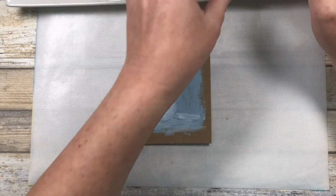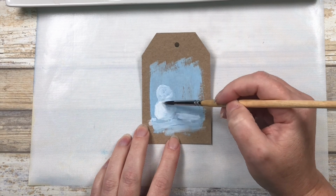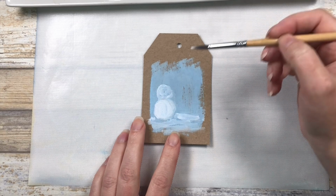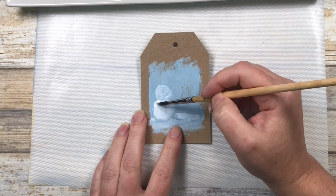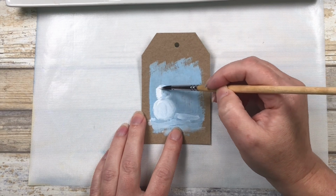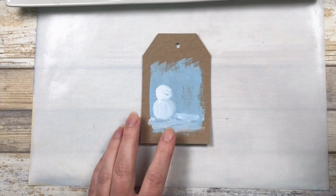After it is dried, you might find that the white doesn't look quite so bright. So you can go ahead and add a second layer of white ink over top of the first. What's happened is the moisture from your white ink has reactivated the blue in the first layer and soaked it up a little bit. Adding a second layer will help brighten your whites.